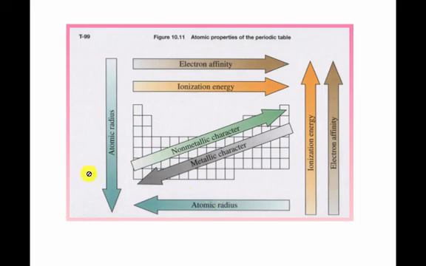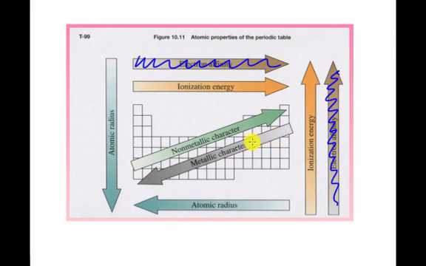Alright, so let's recap here. We looked at a couple of trends. You might want to draw this on your chart or on your periodic table. We're going to do this in class if you missed this, but that's okay. We're not going to do electron affinity, so you can ignore that one. That one's not important. Really, the ones you're looking at are atomic radius and ionization energy. So the atomic radius gets bigger as we go in this direction. Ionization energy increases in this direction. So we can see they're opposite each other. So as the atom gets smaller and smaller, it's harder to remove that electron. As the atom gets bigger and bigger, it's easier to remove. And that's why metals lose electrons and nonmetals gain electrons.